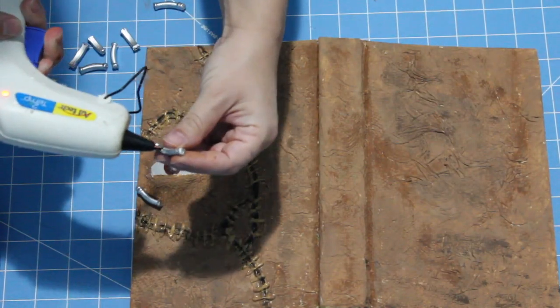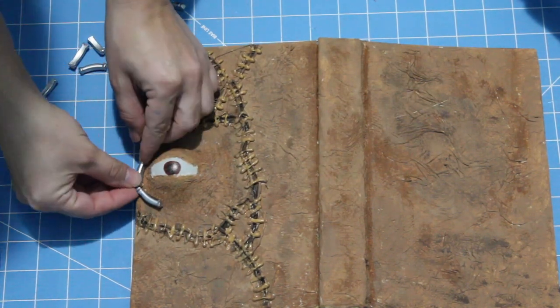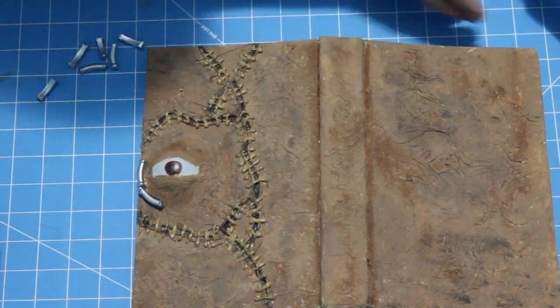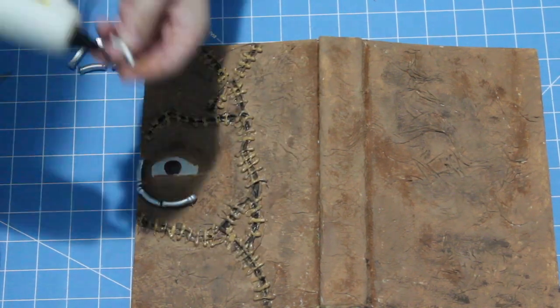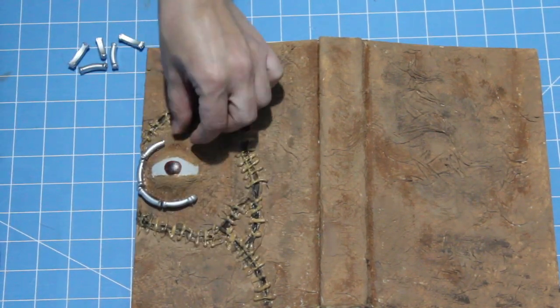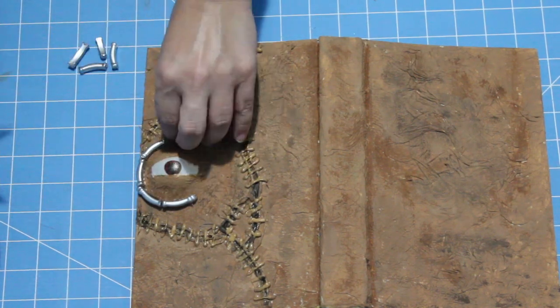If your bracelet does not fit, I actually did figure out you can cut these bracelets very easily with a pair of wire cutters into smaller chunks and then glue down each chunk at a time if you need to kind of jimmy rig how it fits around the eye.